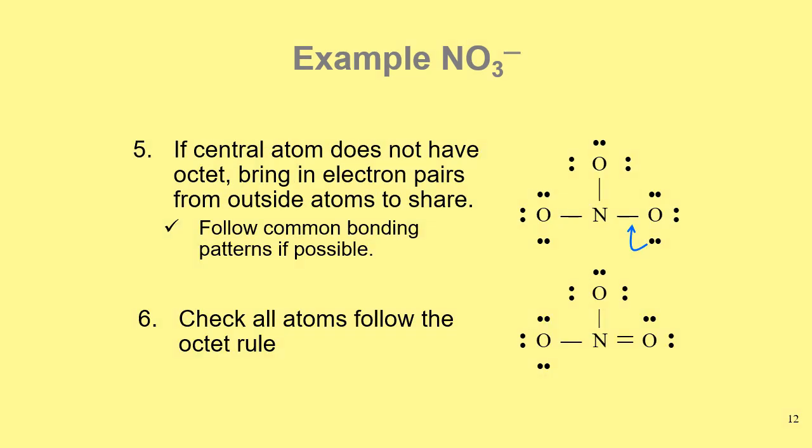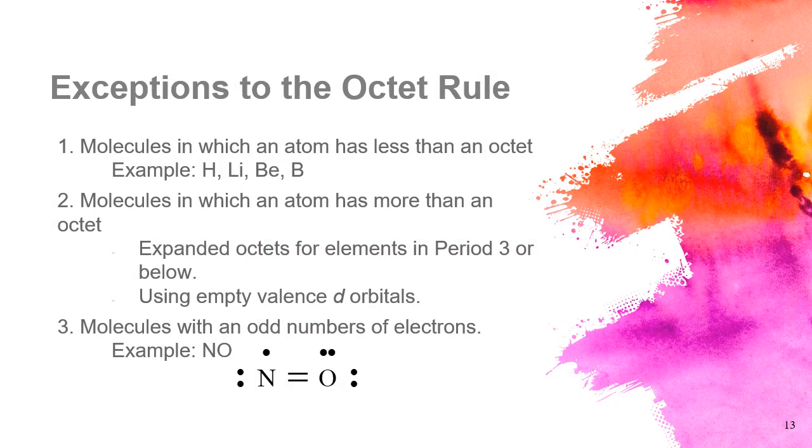All right, so we have to move one pair of electrons from here to make up a double bond. All right, so it becomes 1 double bond, 2 single bonds, and then the others are lone pairs. All right, so that's it for that.